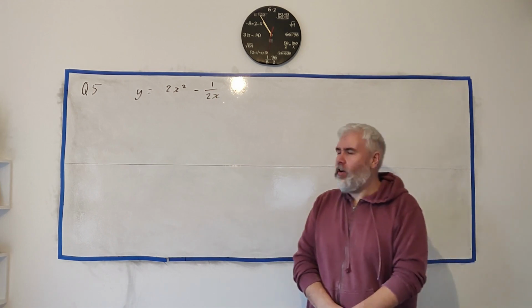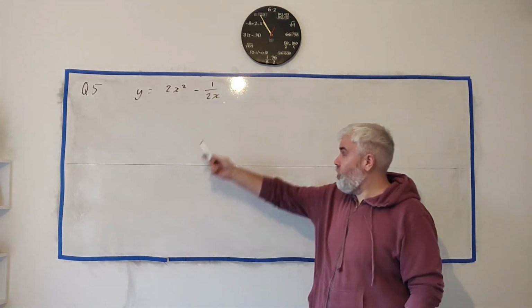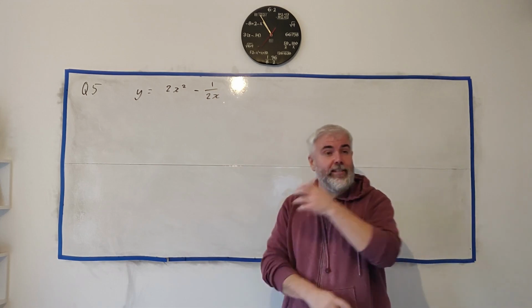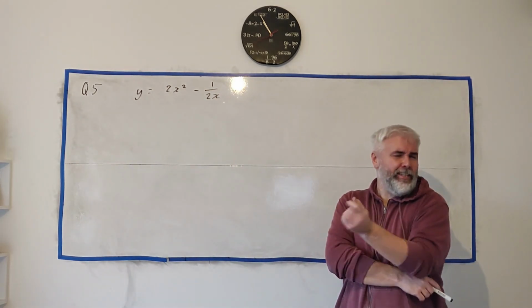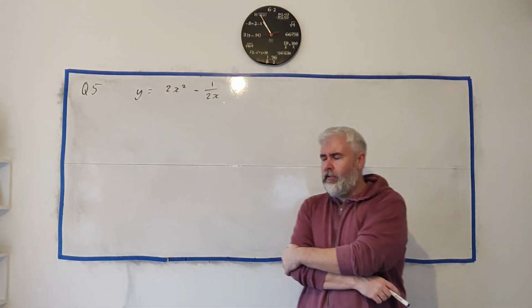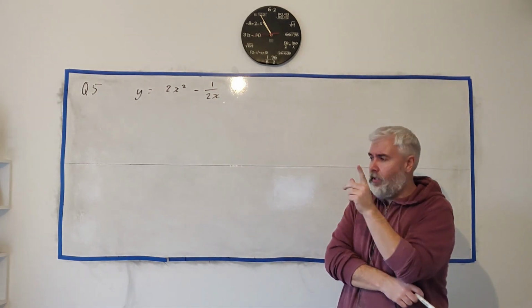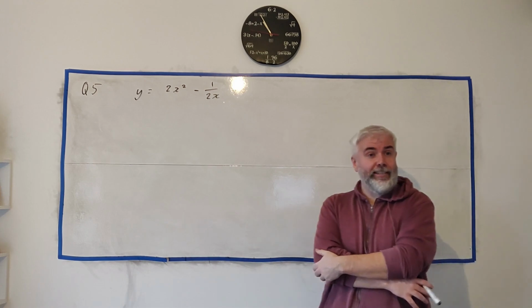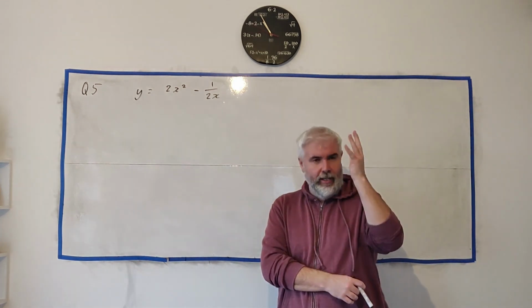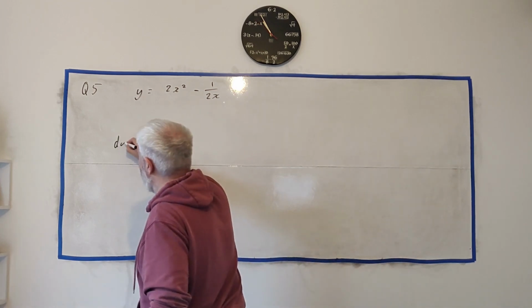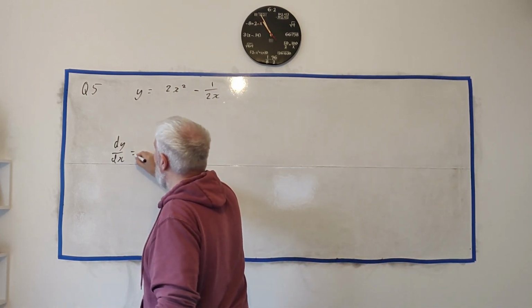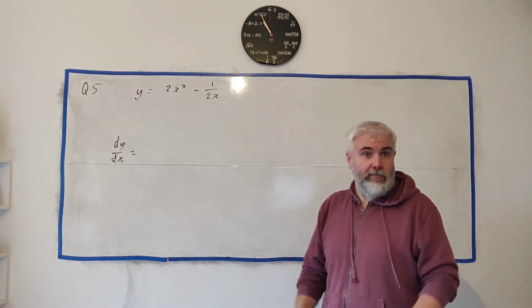Question 5 starts off, they give us this equation of a curve here and simply ask us to find the coordinates of the stationary point. That's already a clue, there's only one answer here. So it's not points, it's just point. Okay, how do you find the stationary point? You should be thinking dy dx. You should be thinking derivative. So dy dx, what does that equal? And that's what we're going to start with.